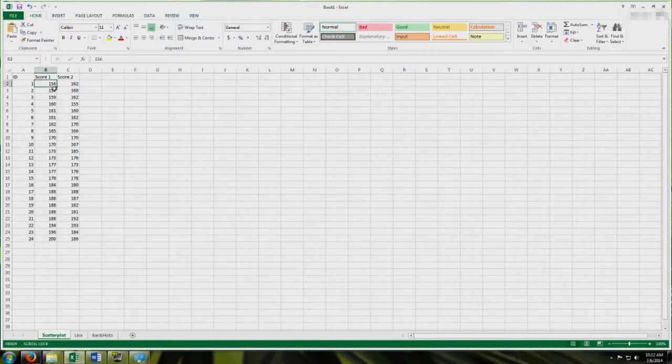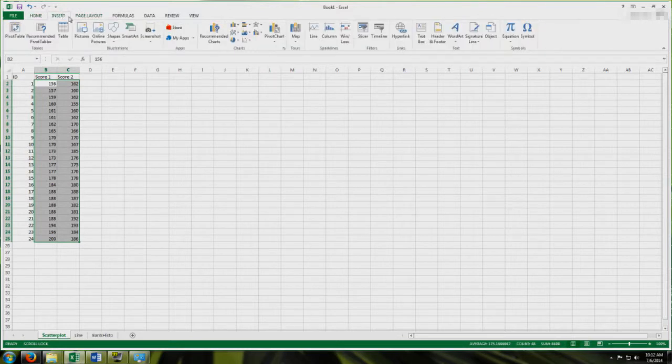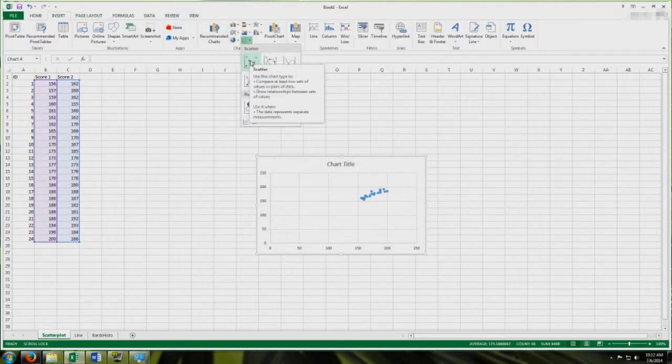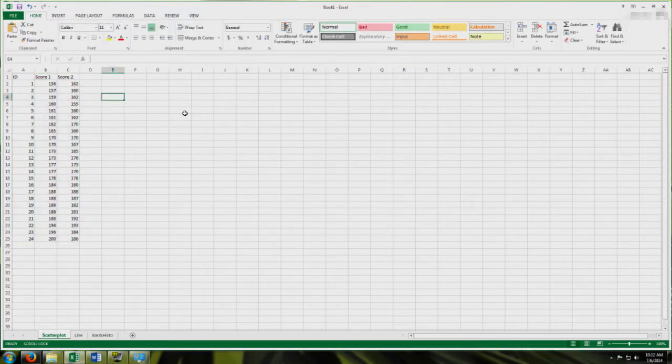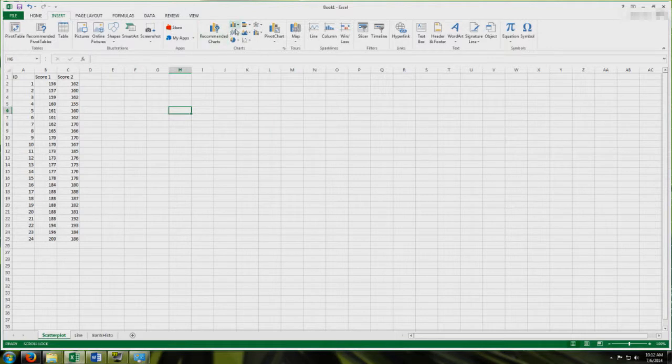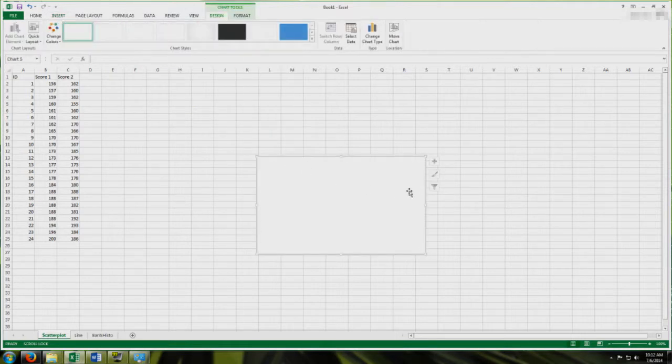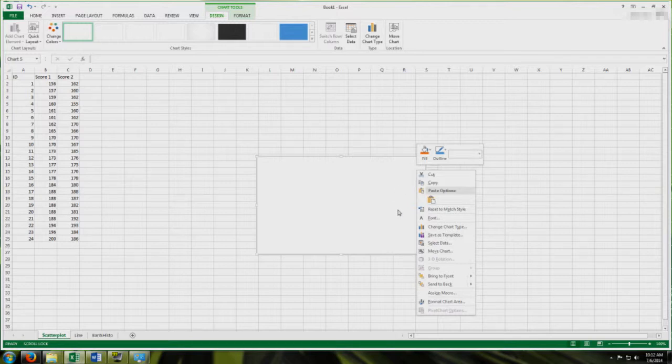Another way that we can do it is to actually select all the data that we want to form the chart. Now notice here I'm not putting in the ID. The ID is not a part of the chart itself. Well, all we want for a scatterplot is the scores on the X and the Y, right? So we can do it this way. I go to Insert, I go to Scatter, and there we go. Notice it automatically fills it in there. Okay, so those are two ways that we can do it. I tend to prefer working from a blank slate. So I'm going to show you what that looks like just so we can see where we have to go when we do this kind of data selection.